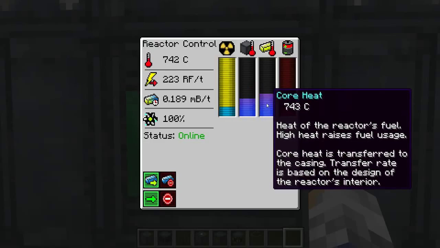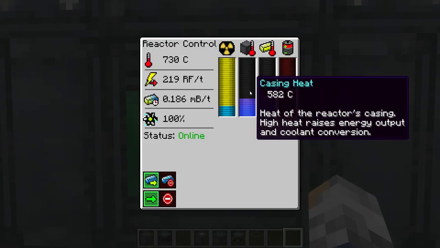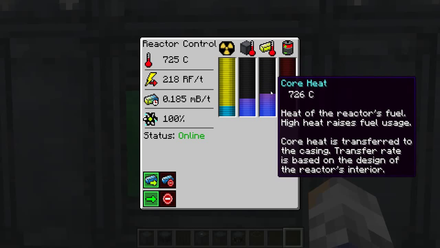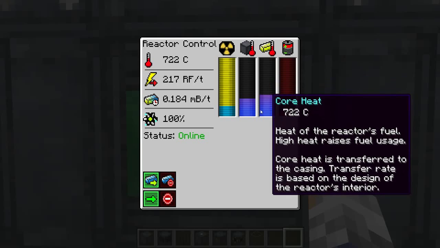And then this one here is core heat is transferred to the casing. Transfer rate is based on the design of the reactor's interior. So what we want is for this one to be really low, and we want this one to be really high. Well, not so high, but as high as we can get it without this one being so much higher. You can't get this one below this one.